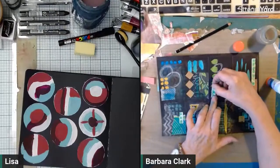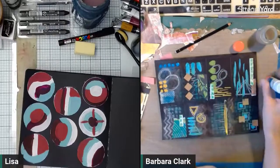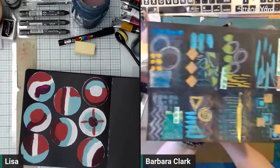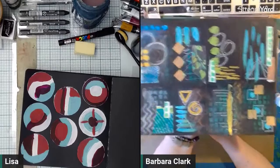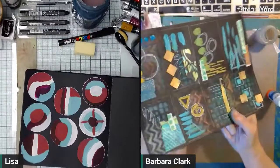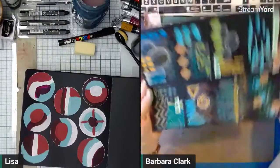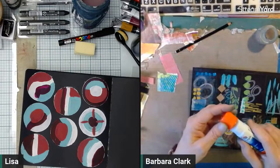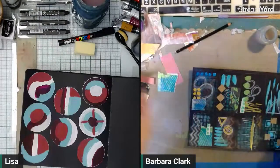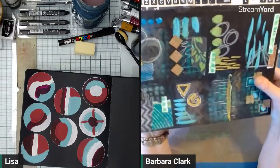If I can get my hole punch. Okay. That's what this is looking like right now. That's beautiful. I like it. It's kind of nice, isn't it? It's got some little shiny bits. So these are going to get cut up for tags, so they don't have to be totally integrated. And I think I'm going to do a little doodling and stenciling.